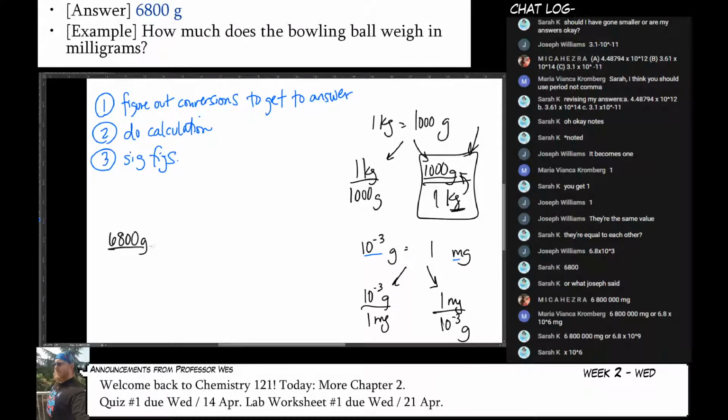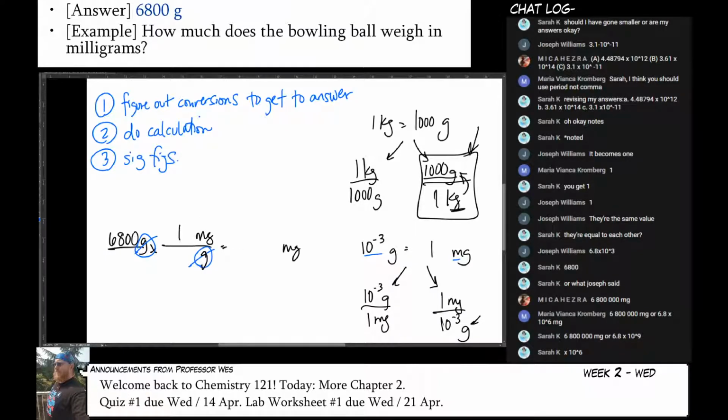And then we'll do the calculation. So remember, I want to get this unit to go away, so I've got to put the same unit in the box so it will get canceled out, right? So there's my grams on the bottom, so we're going to do that. And then that will be the units of my answer, because that's the only unit that's left. So now let's do the numbers.